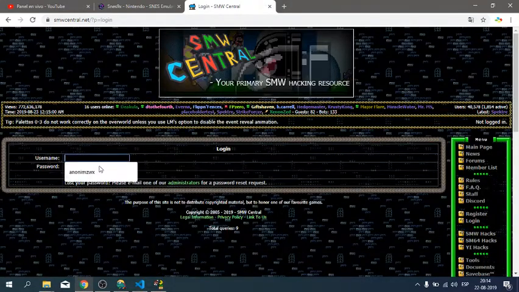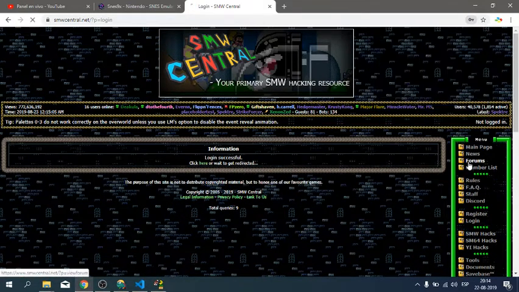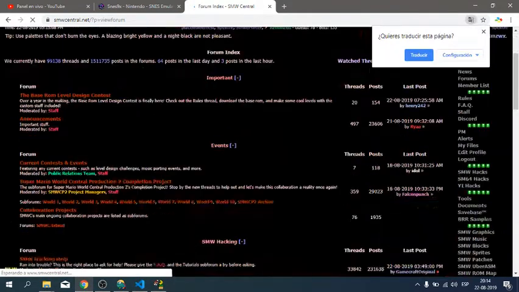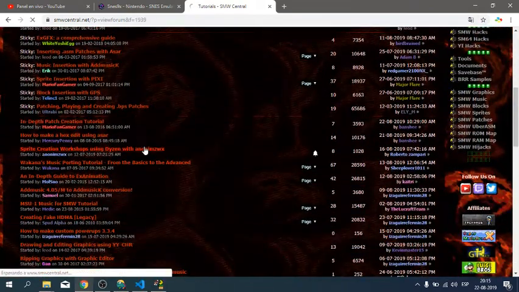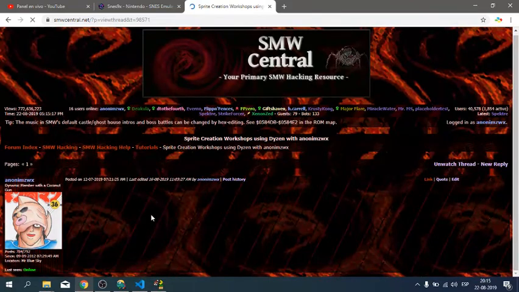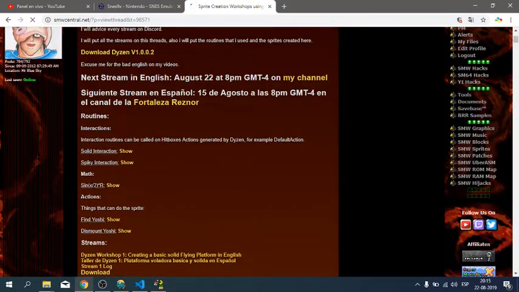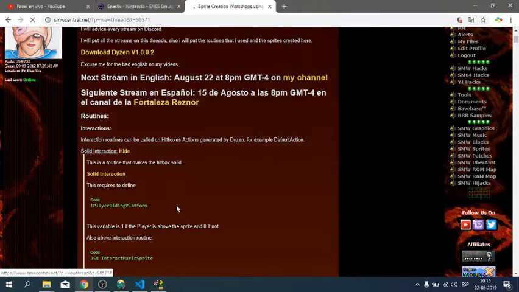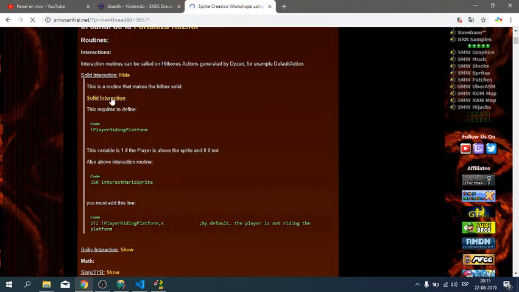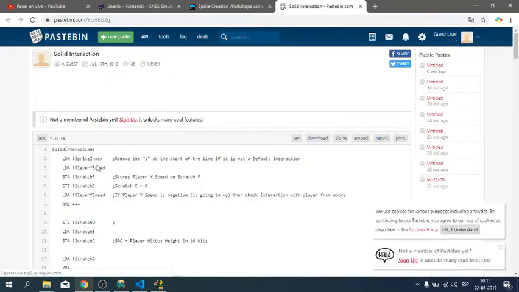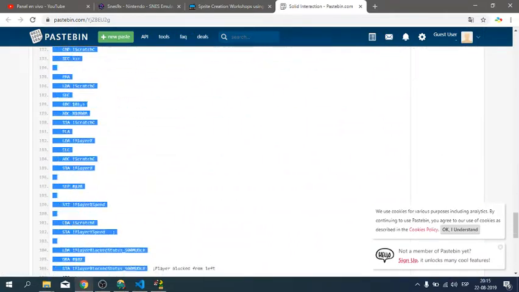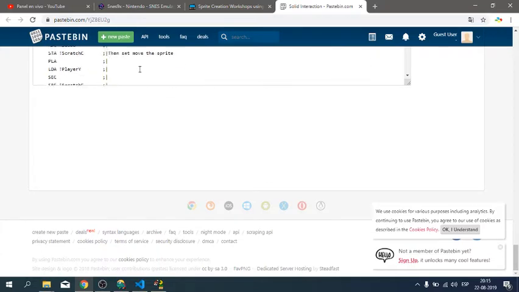Then in the tutorials, on the thread of the sprite creation workshop, here, solid interaction. Then we will use this routine. We will copy the routine.